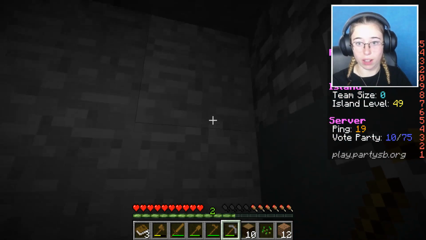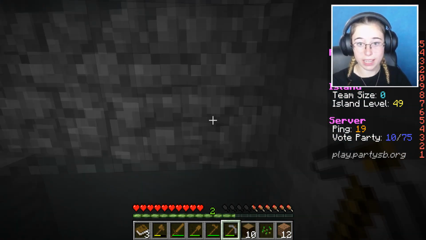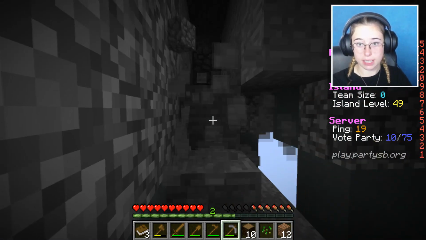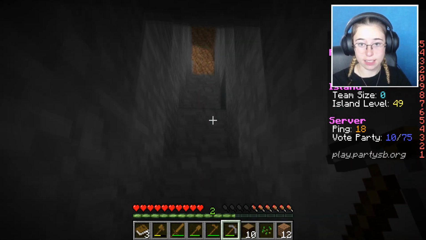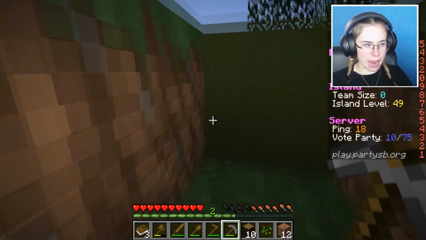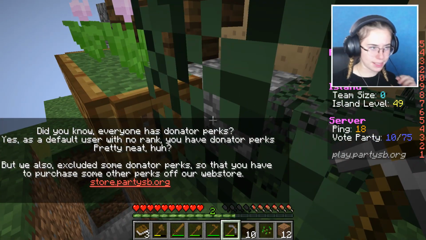Hold up, I almost fell. I almost fell, but I need to get back up. There we go. Okay, there is gold right there, and that truly is amazing. So we're going to need to go back up and get an iron pickaxe, and then we're going to mine that gold, because I can't believe I just found gold in my mine. Oh my goodness.